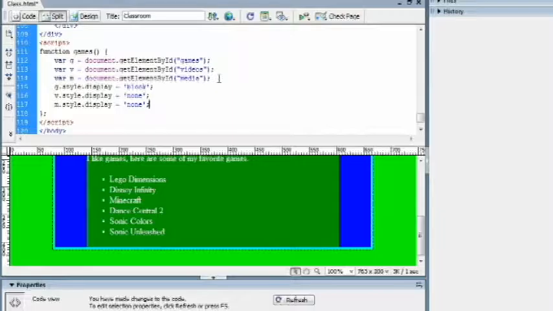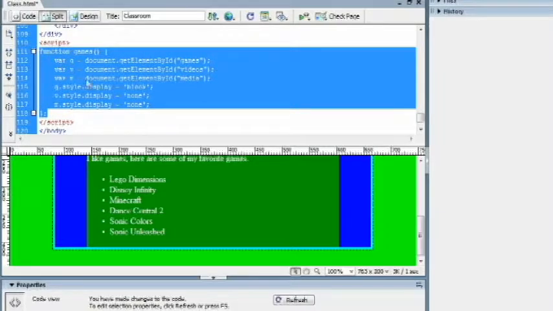So the reason why we set the v and the m style to none is so that when one shows and then we want to show the videos, both of those tabs will not show at the same time. So that's kind of why we do this.